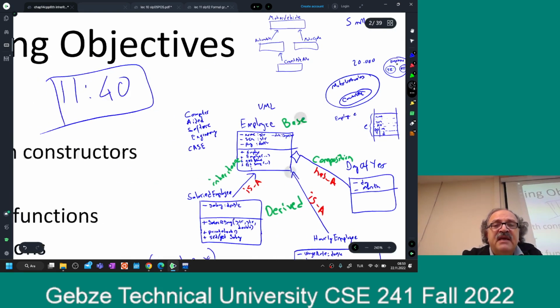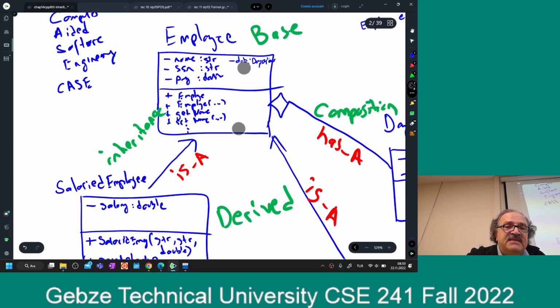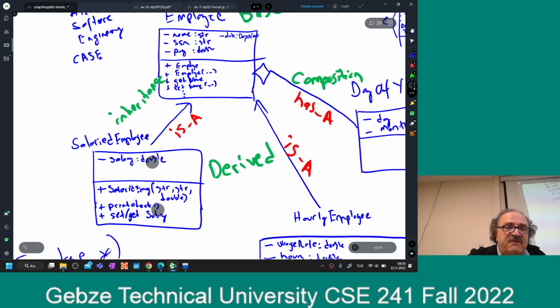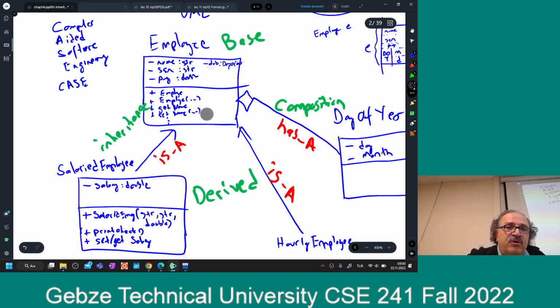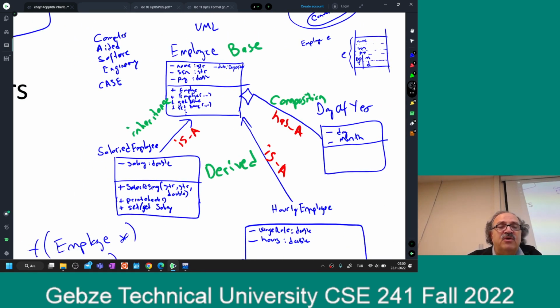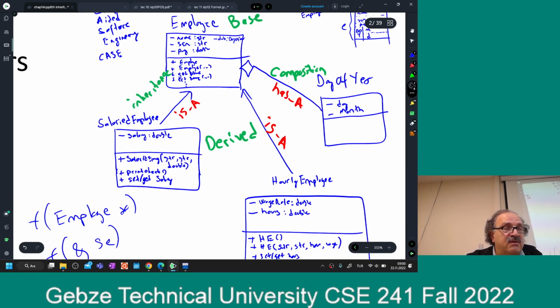We say that employee is a general class. You define your general rules inside this employee class, and you derive your specific classes from this employee class. Employee contains the common code between the salaried employee and the hourly employee. What are those features?